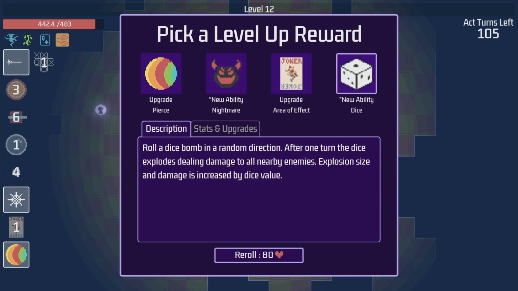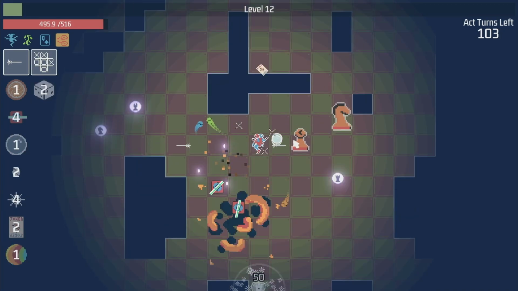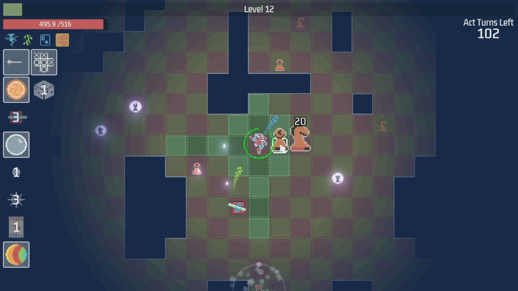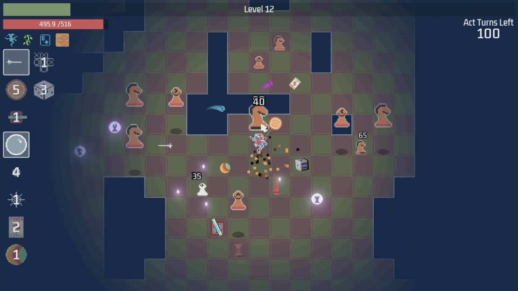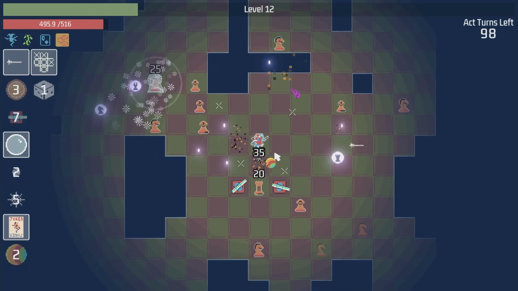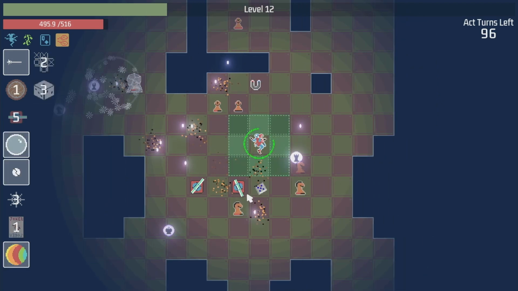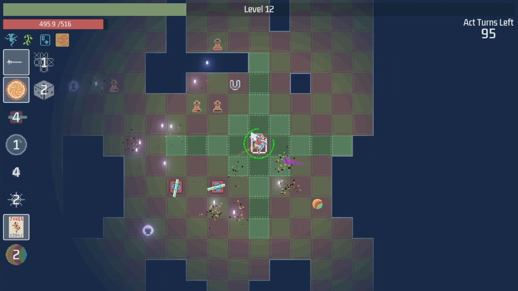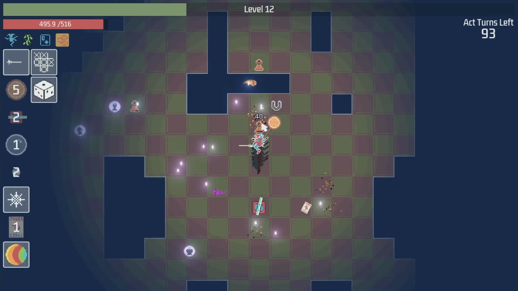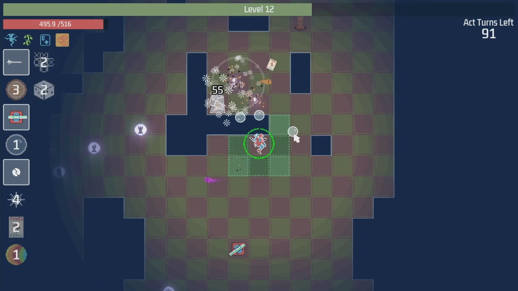More area effect. Dice. Roll a dice bomb in a random direction. After one turn, the dice explodes, dealing damage to all nearby enemies. Cool. I like that. It just sounded cool, really. It might not be very useful. It seemed kind of useless, didn't it? It seemed a little bit useless. That one might hit. It's going to be one of those deals where it's very, very random whether or not you're getting anything out of it.